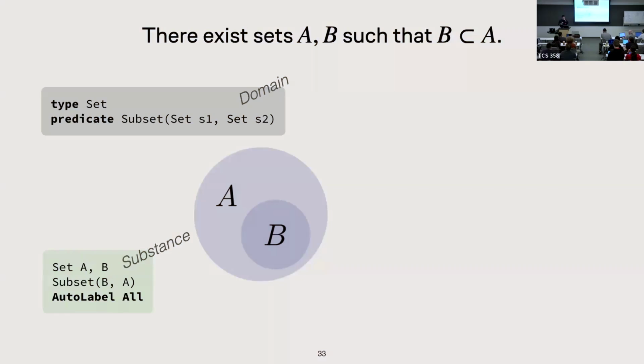Here, the domain says there exists a type of object called sets, and sets can relate to each other in certain ways. So here we have a predicate that says one set can be a subset of another. You can think of them as: there exist sets and then there are facts about them. So subset is one of those facts.